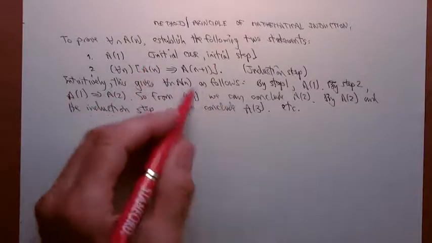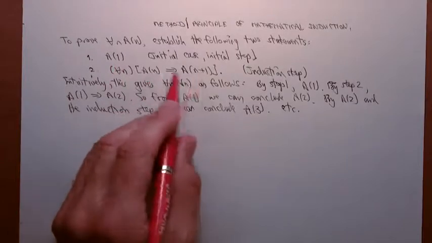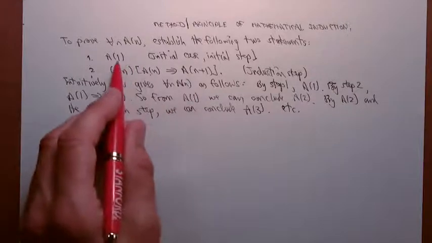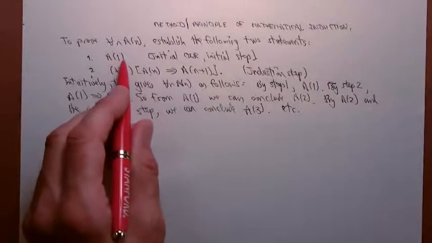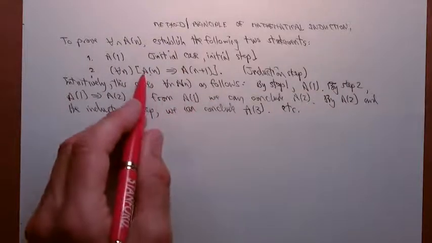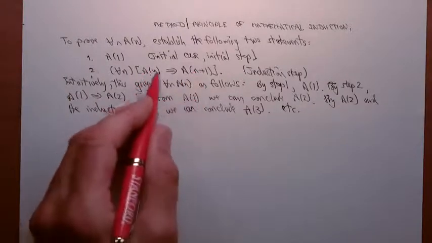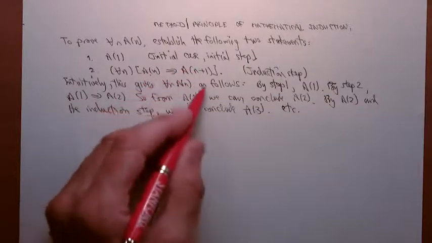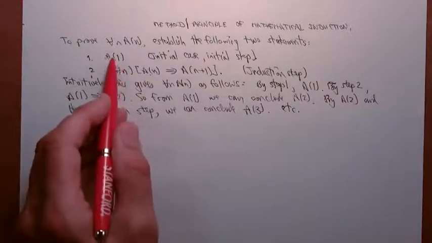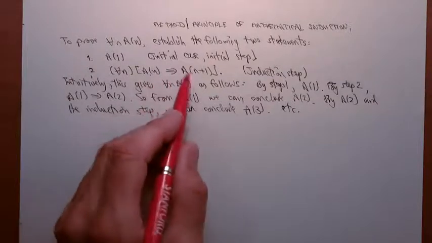So it's a little bit like taking a row of dominoes and you knock the first one down, and providing the dominoes are close enough so that when one gets knocked down, the next one gets knocked down, then once you start to topple the row of dominoes, the first one goes down, then the first one knocks down the second, which knocks down the third, which knocks down the fourth, which knocks down the fifth, and so on and so on, all through the natural numbers. So you get a row of dominoes falling down. So this basically says knock the first domino down and put the dominoes close enough together so that when one falls, the next one falls.